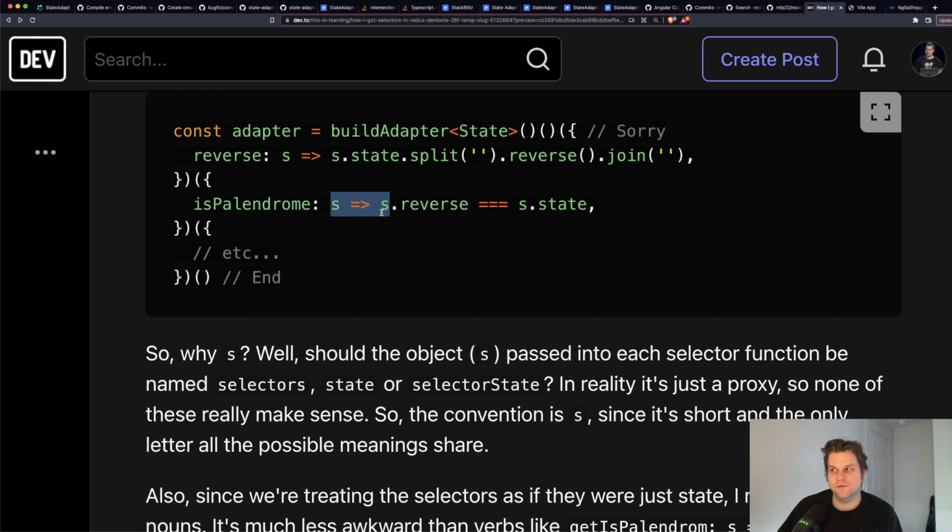I mean, feel free to if you want to make me wrong, but there's no issue. I have no issue with just calling it S. It's just serving as the container of your selector state stuff. And so it basically, in my mind, it means both selectors and state. I'm not sure which, but it's just the object where your selectors are available on it. Okay. So those are the two weird things to know about this.